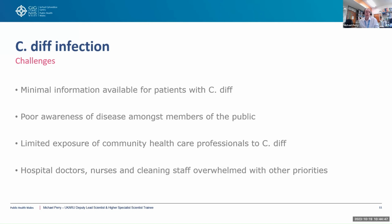And so when someone's given antibiotics and they develop diarrhea, they often think that it's just the antibiotics, because we've all seen the leaflets, haven't we, in antibiotics say, might give you some stomach cramps with a little bit of diarrhea. And so people often think, well, I'm on antibiotics, so my diarrhea is an adverse effect of those antibiotics. Actually, often it can be a C. difficile infection that people aren't aware of until it gets very, very bad. And then it's more difficult to treat and potentially more likely to lead to recurrence.